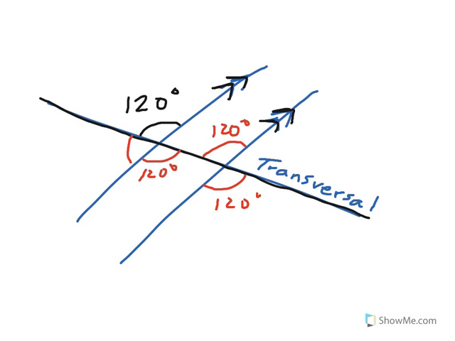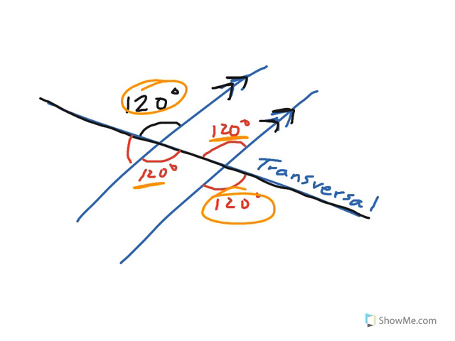And what you'll notice is your teacher will tell you about some different terminologies you have to get used to, but these angles right here, this one and this one, we call alternating exterior. Alternating because they're on opposite sides of the transversal, exterior because they're on the outside of the parallel lines. These ones here, those are called alternating interior. On opposite sides, but they're in between the parallel lines. And those sets are always the same, always.